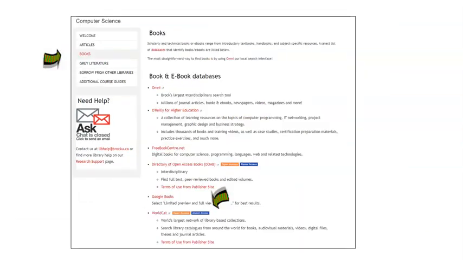This tab also has books, so you can find out what books are in our library. Omni is our library database to find books and parts of books, like chapters and edited papers in books. There are other book databases, including Google Books, but WorldCat at the bottom answers the question, what books have been published, scholarly and non-scholarly, over the past 50 to 100 years.